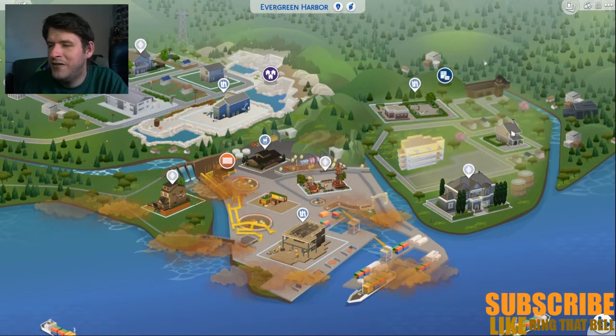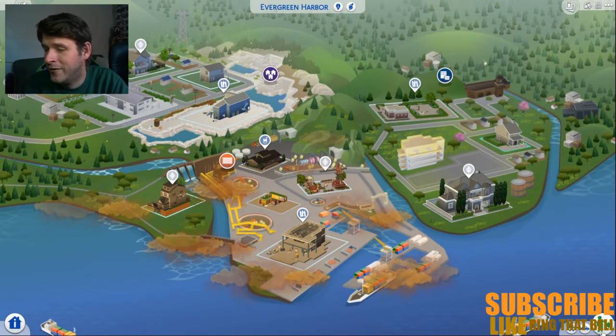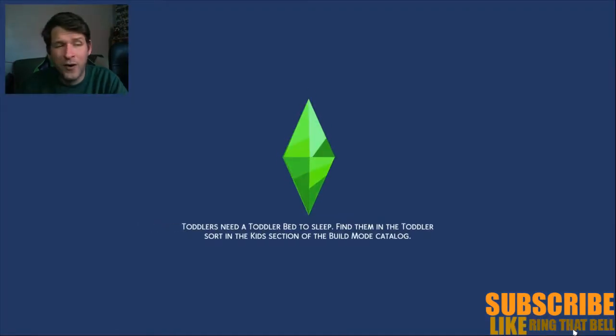I'm going to choose this house here to rebuild, which is Canal Corner, so let's go and jump into that. We're going in build mode.